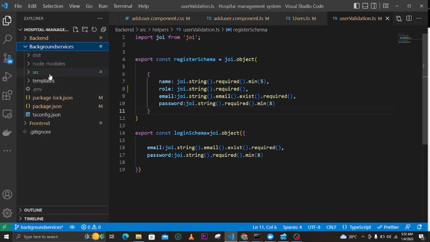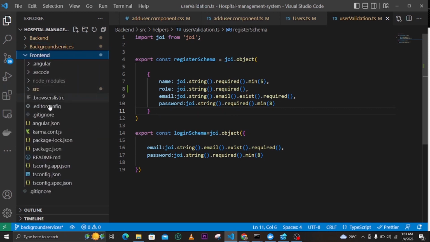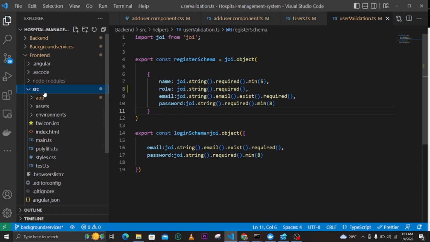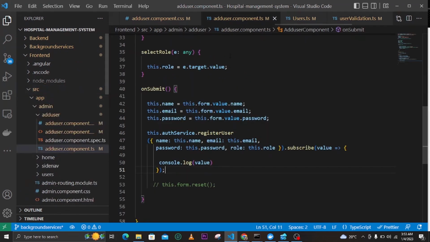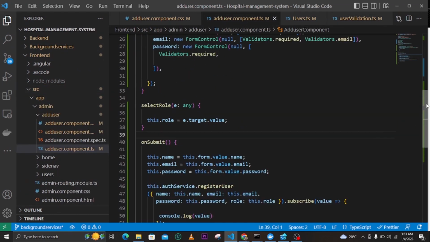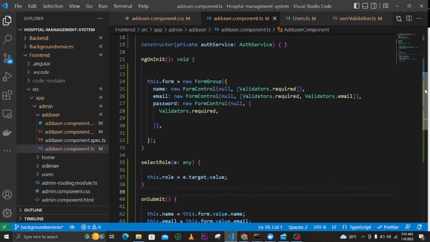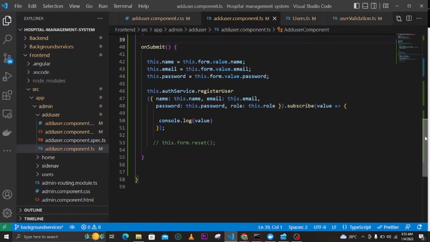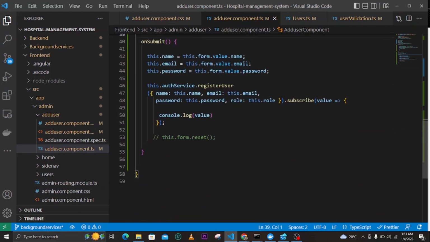So let me open our front end here, and where we were in our admin, I can access it here. It is actually easy now. So actually here now we can reset the forms whenever we have added the user into our database, and this is to prevent a user or admin from duplicating people in the database.